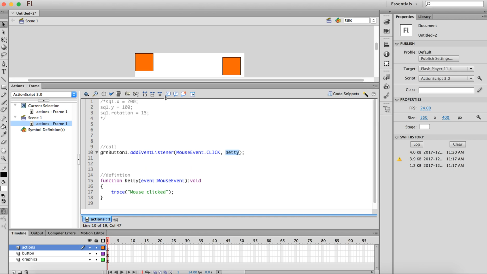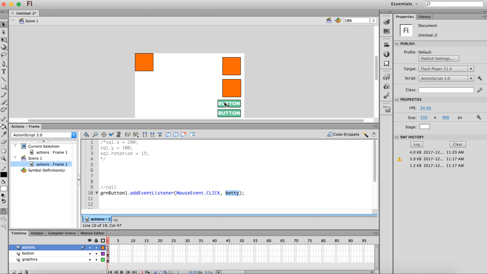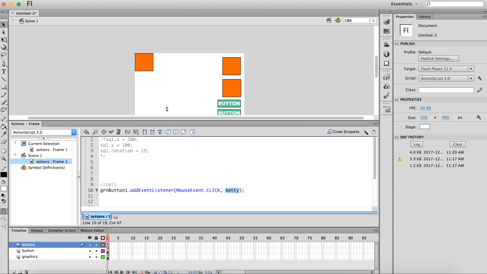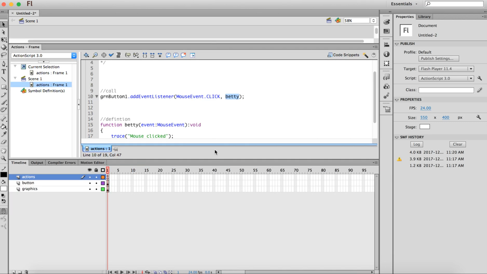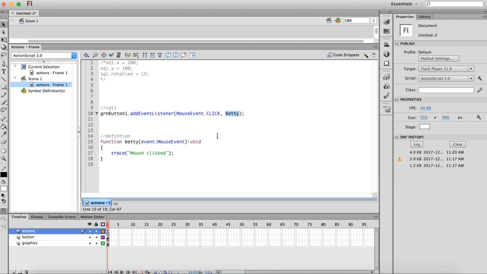So let's think about what this thing is going to do. The green button, when I click on this, it's going to apply some changes to this. So instead of calling it Betty, let's instead call it change button, change, what was that thing called? It was called square 1. Okay, change square 1, or maybe apply changes to, you can make it really long if you want to.